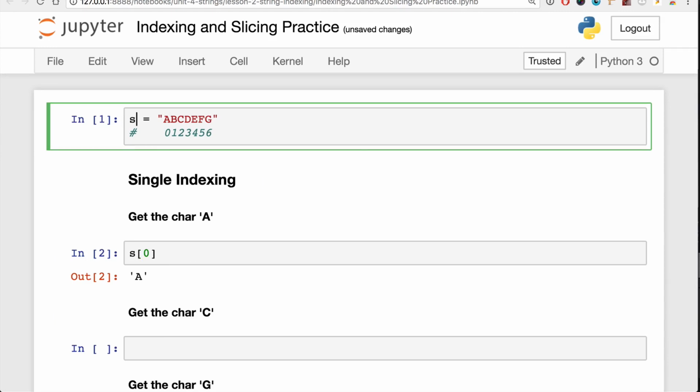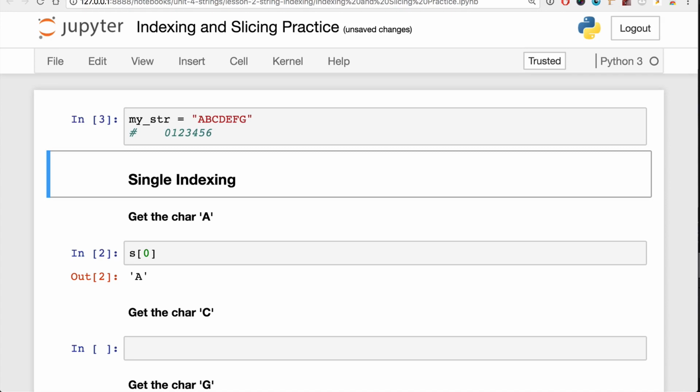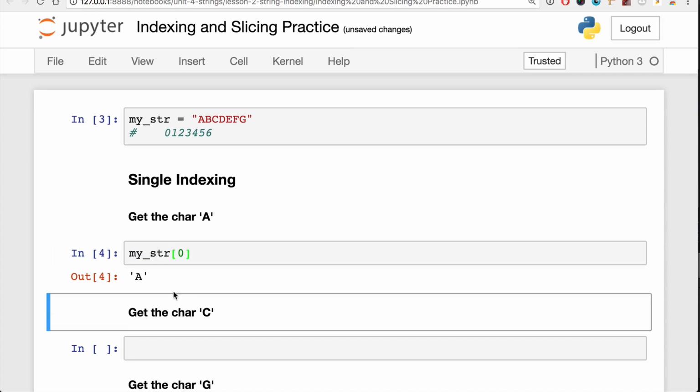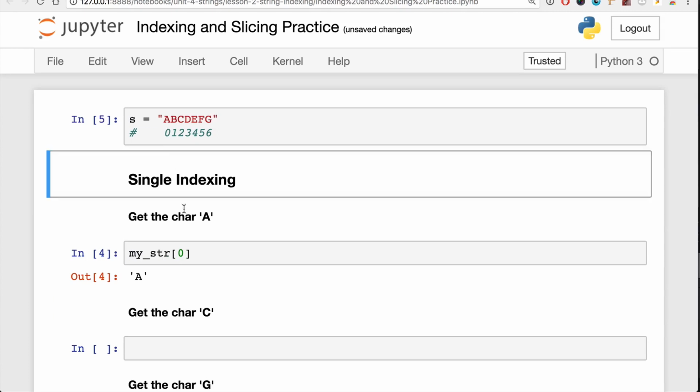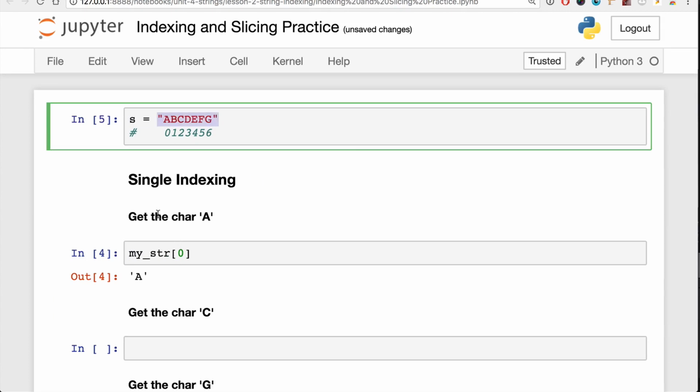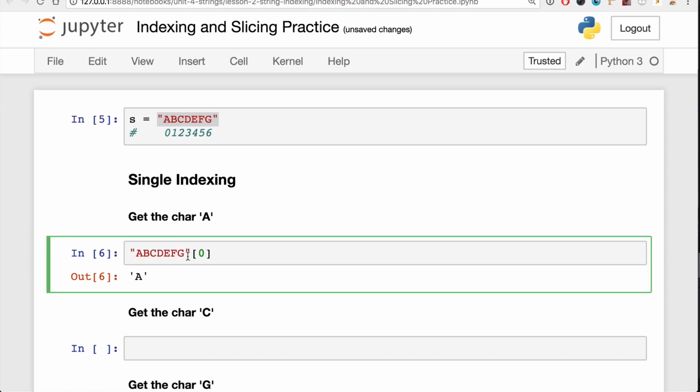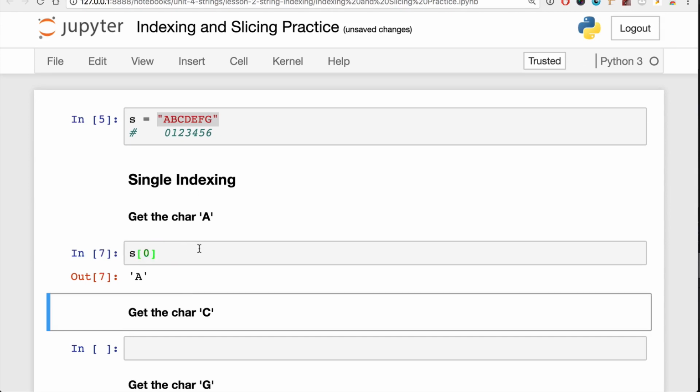The name of your variable will change. You don't need to, of course, use a variable name. I can use my_str, and just load this one. And now I'm going to do my_str with position 0. So you can put pretty much whatever you want. You can actually use the string directly. You can just do this and it's also going to work. It doesn't matter. As long as you have a string here, reference it either directly or with a variable, then you're accessing the character in position 0. One more time, that's how we get it.